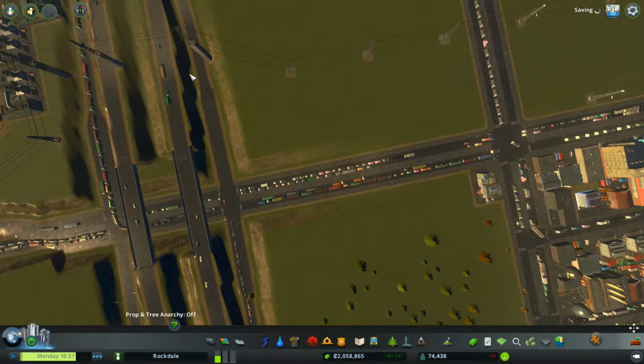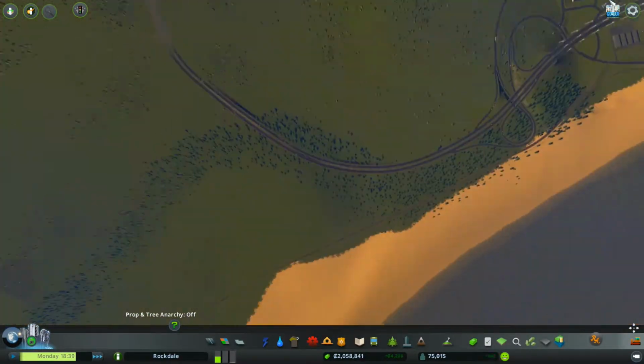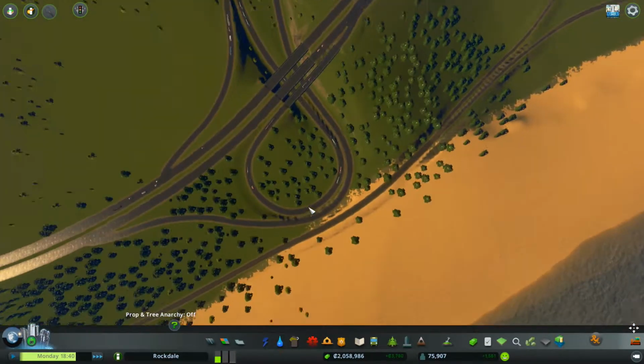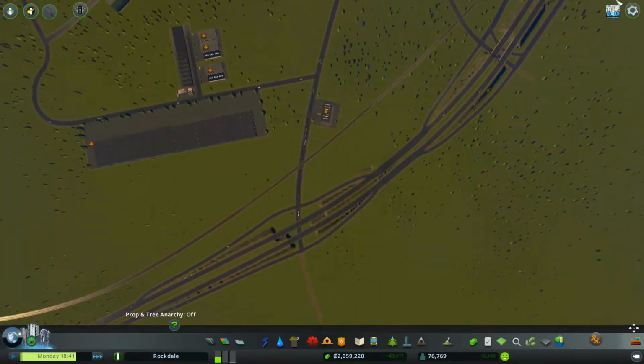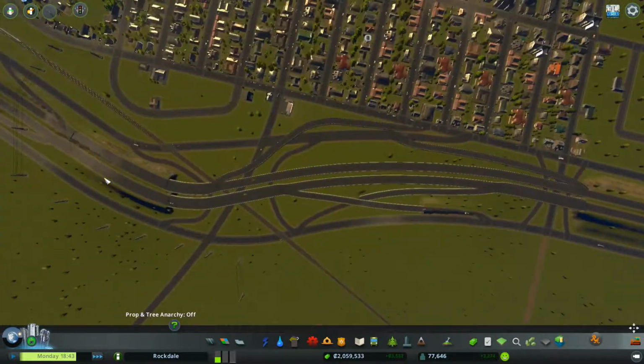I wish I was paying attention to that, because I was kind of messing with the time light, and I think I messed up one of the values, and I wasn't really paying attention to it, and that's what we get. So hopefully that'll fix itself. We definitely have a lot of traffic coming into the port now. I think it's more than before, which I was expecting when we opened up this highway. Definitely was expecting that. I think it looks pretty good.